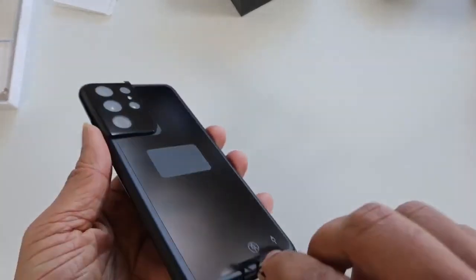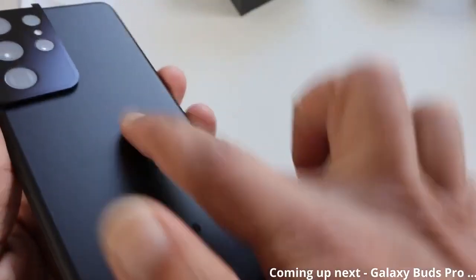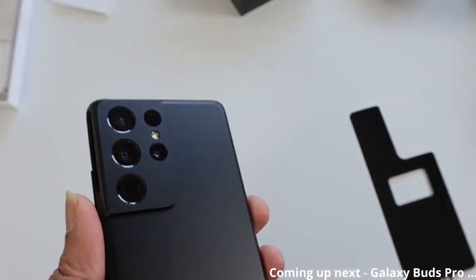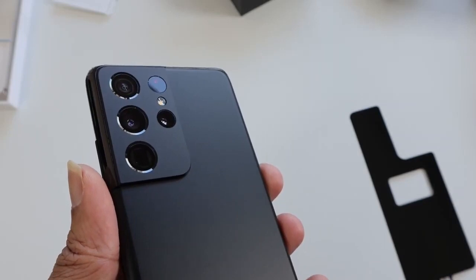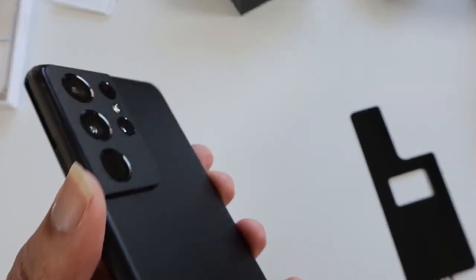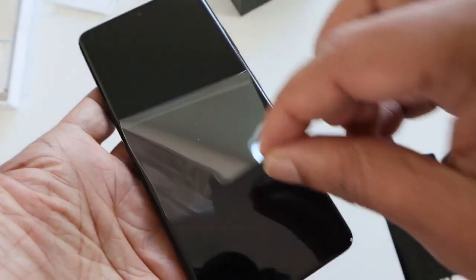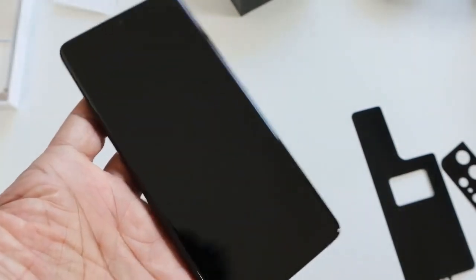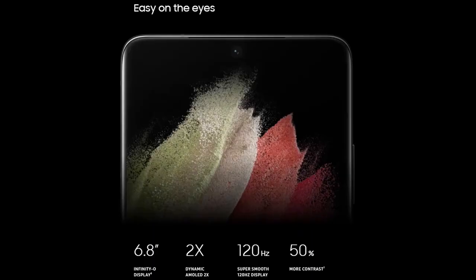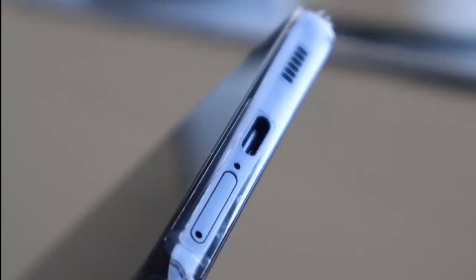Let me show you the phone without its extra layer of papers — let's peel them off. The matte black looks great and feels so good in my hands. No need to worry about fingerprints on the back. The camera design looks different from the S20 Ultra and the sensors are bigger. Samsung has also fixed all the focus problems the S20 Ultra had. The display is 6.8 inches with a Dynamic AMOLED with 50% more contrast than before — colors will pop — and a super smooth 120Hz refresh rate. I'll be uploading my impressions video on the phone very soon and a review will follow.